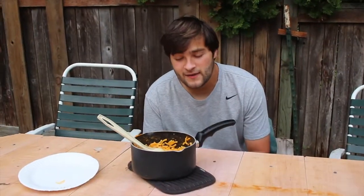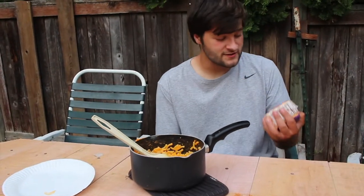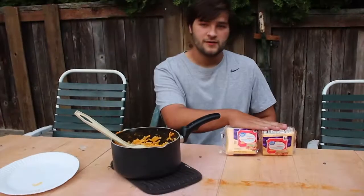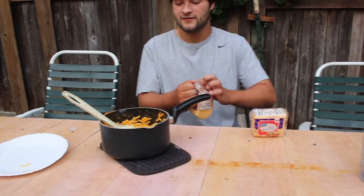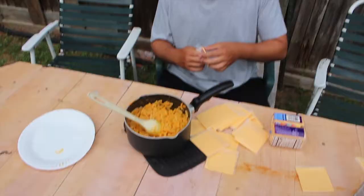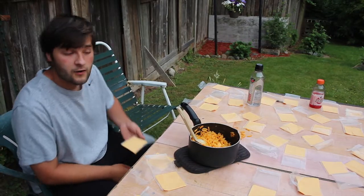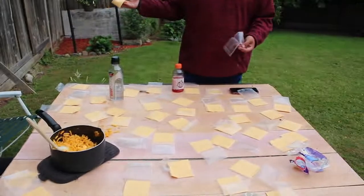So they say mac and cheese is always good with luxury cheese. So we got the luxuriest cheese we can find at Walmart. Great value. Top of the line product, gourmet, can work on anything. Add it before everything gets too cold. Alright, so we've opened all the cheese and now we're going to add it.